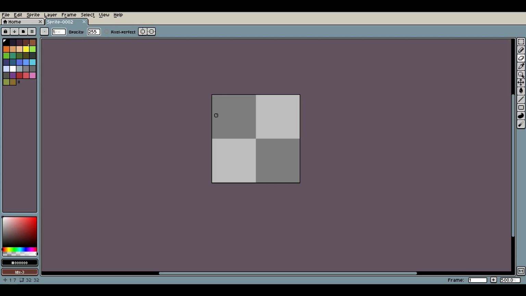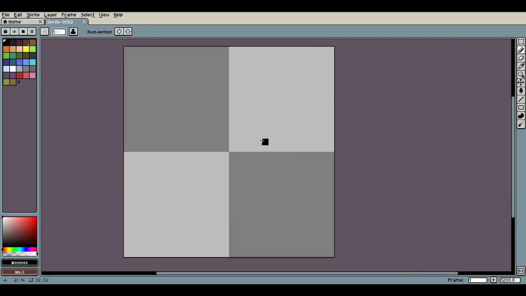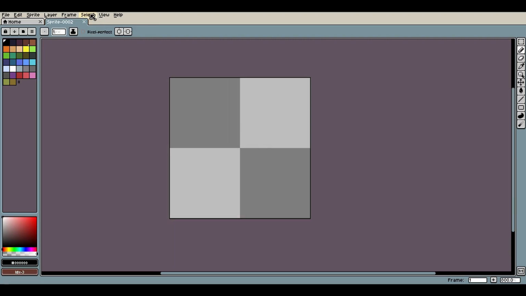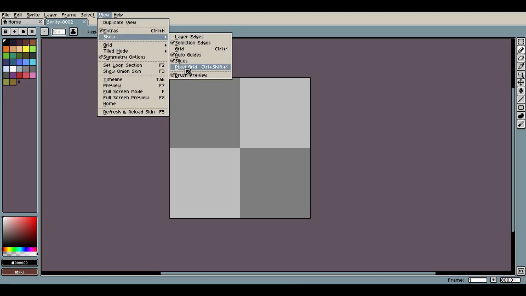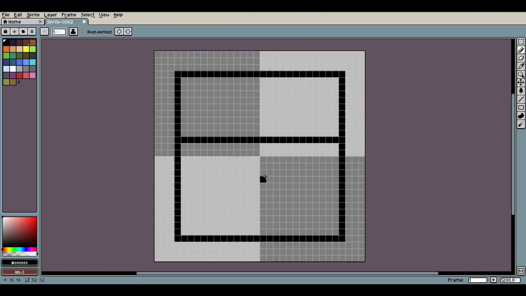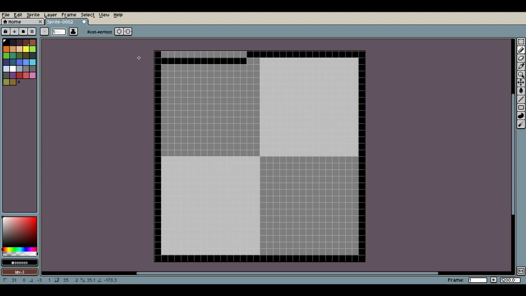So I'm going to grab a nice black color by hitting B on my keyboard for the brush tool, and I'm going to go up to view and turn on the show pixel grid, which is right there, which is very nice. I want to go ahead and actually, you know what we'll do instead? We'll do the entire canvas as the crate. That's what we'll do. It's fine.